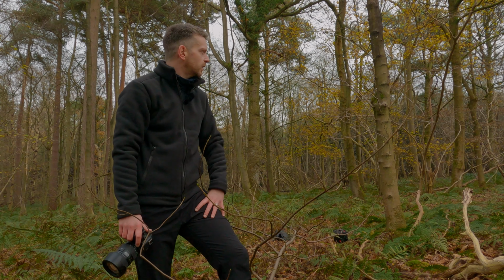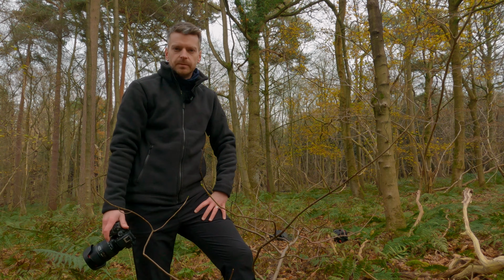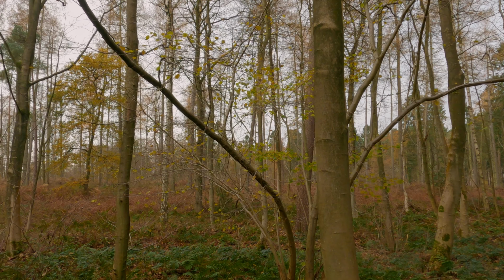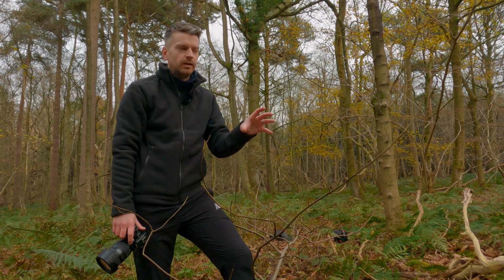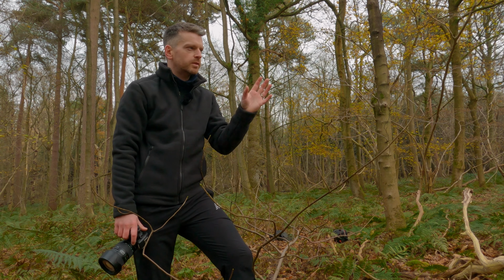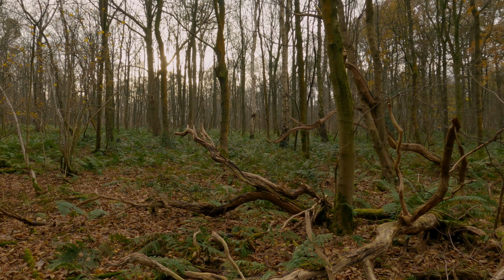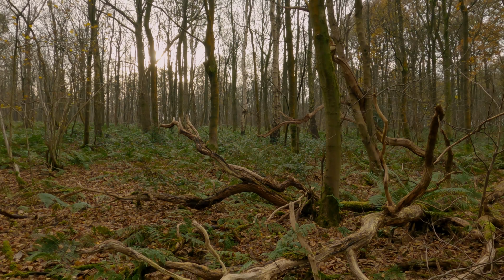One thing I've picked up straight away, just from being in this environment for about 20 minutes, 25 minutes, is it is vastly overgrown with so many trees, and it's really busy everywhere. And so what I've actually done is found a nice little kind of gnarly looking tree that has been knocked over, and it's kind of quite distressed really. So what I thought was I'll capture that image, and it kind of says a lot about what I'm currently seeing. That's probably the story in the image really, is how crazy this place is with how busy it is.